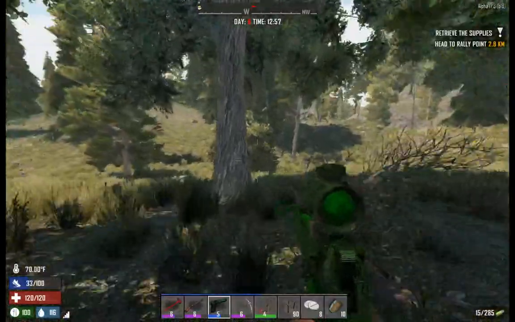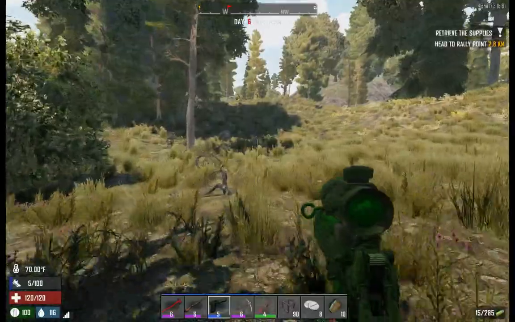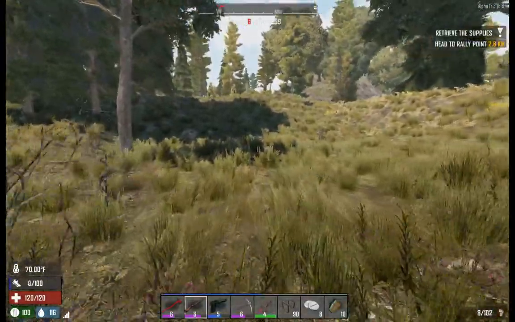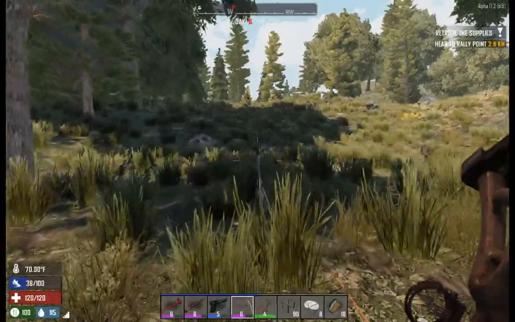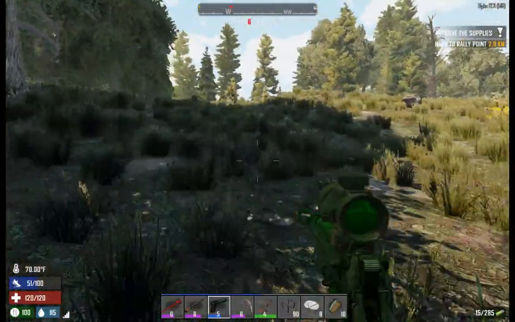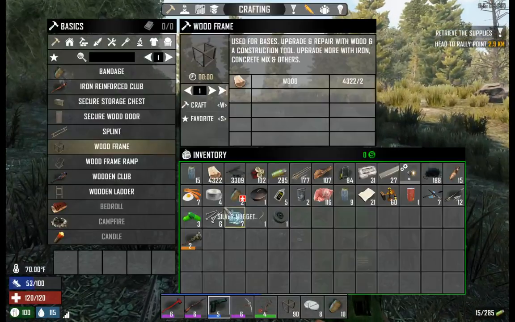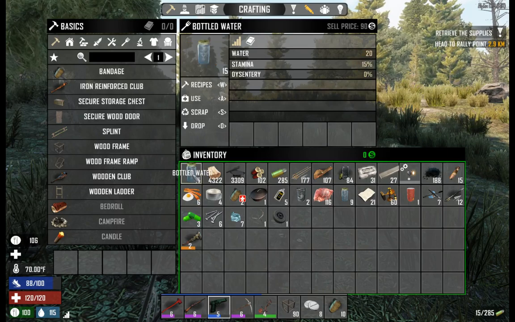A little bit of zombie activity around here. Still doing decent on ammo. Plenty of arrows. Go ahead and eat and drink. We got 15 Molotovs left.